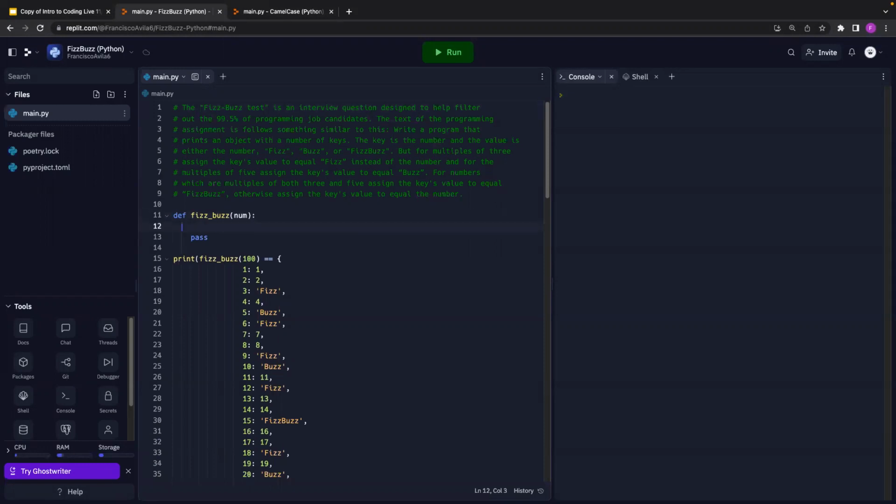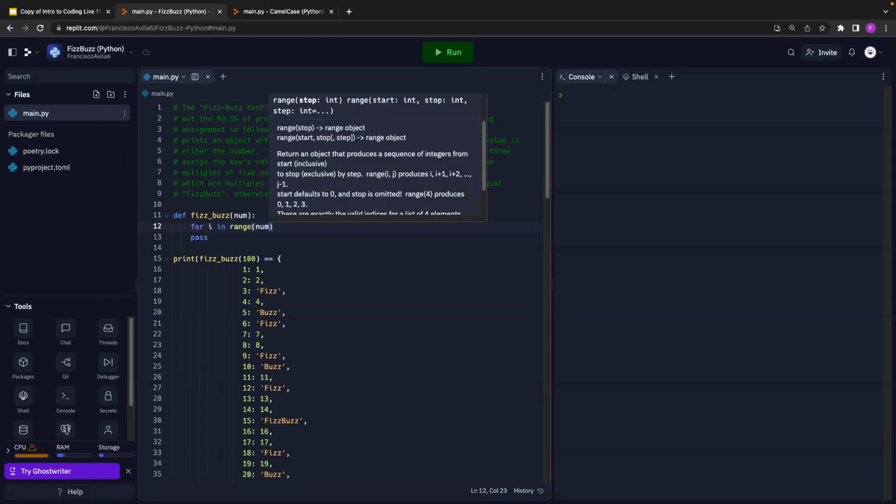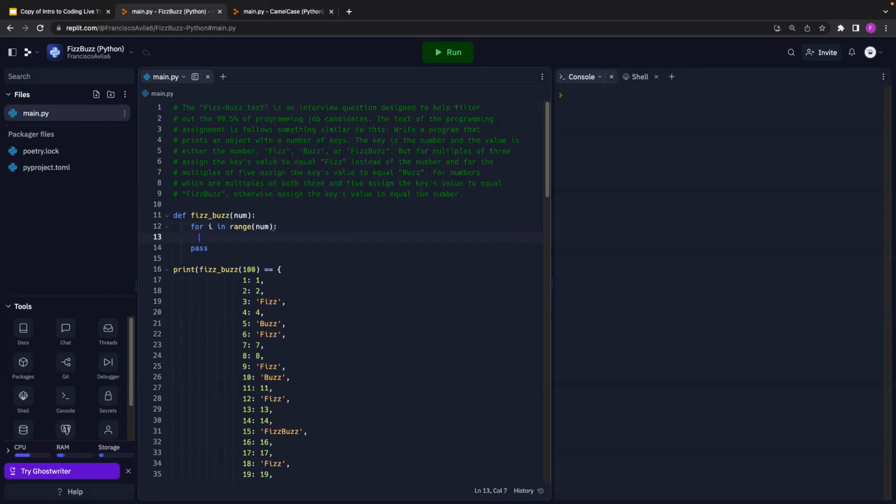Okay, awesome. So it's supposed to be for i in range num. That's going to go through each individual number. Here we'll just do answer equal to a dictionary.